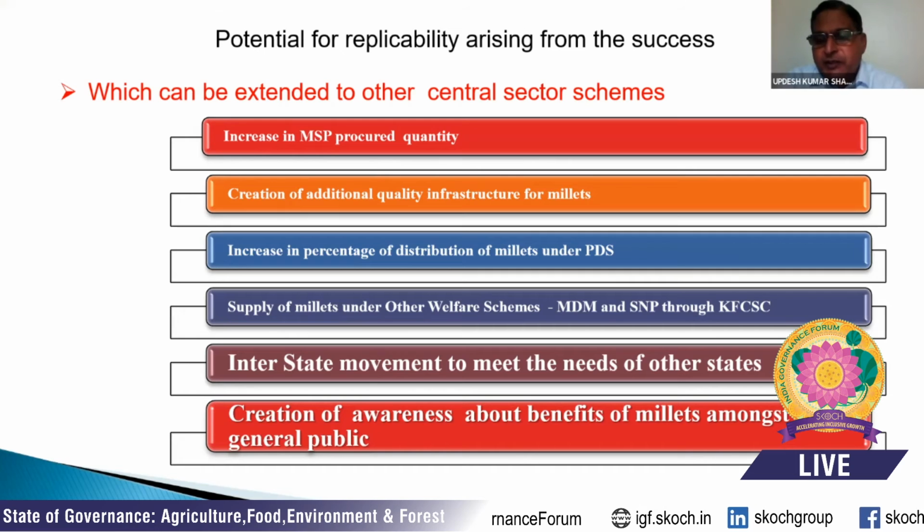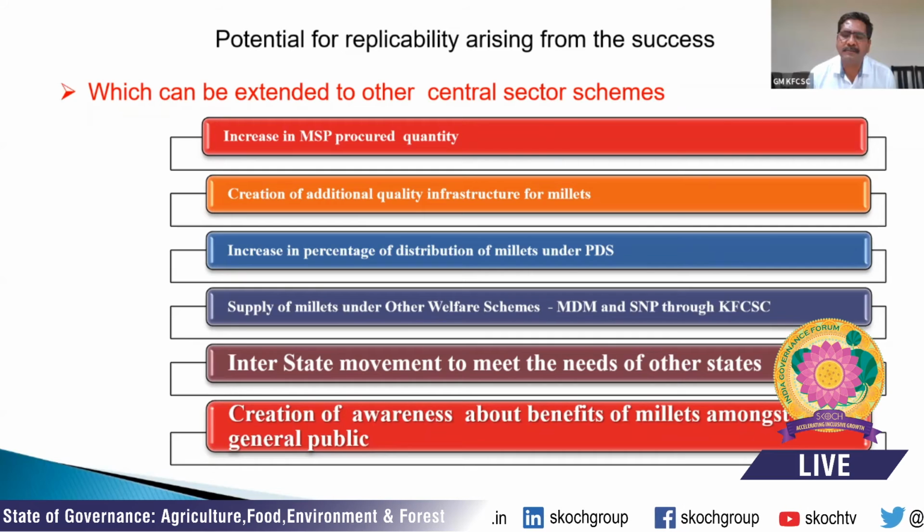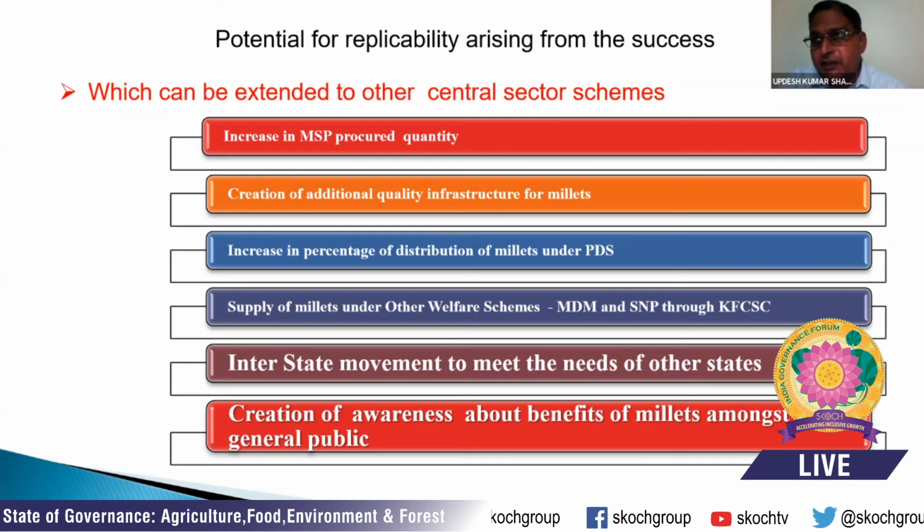Sir, based on your recommendations from the Karnataka state, I think Karnataka is the only state which has included millets under the PDS scheme. So yes, sir, that is true. Based on that, I think millet production might have also increased in your state, and consequently the farmers' income might have also gone up. So what is the status? Has the area of cultivation of millets in your state gone up?